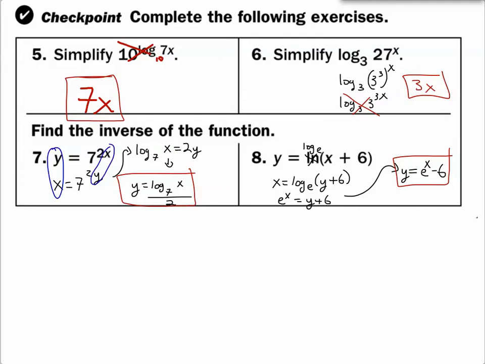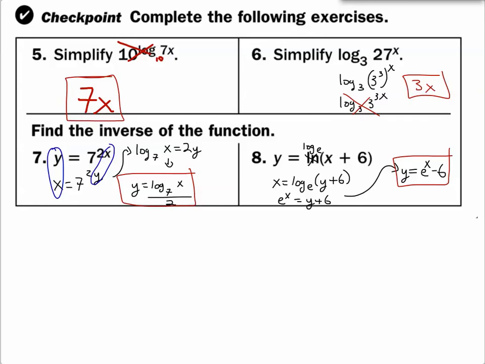Then you have to change it into the logarithmic form. This is a trick always for any inverse function; this will come up later next week as well. So when you have something and you're like, trade it for the other form. In this case, it's in exponential form. Put it in logarithmic form. So you have log base 7 of x equals 2y. And then you can go ahead and divide by 2. Y equals log base 7 of x divided by 2.